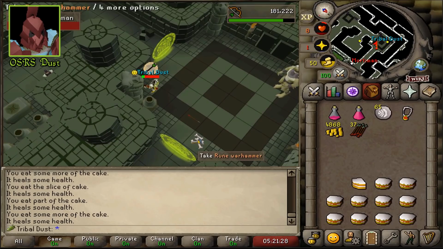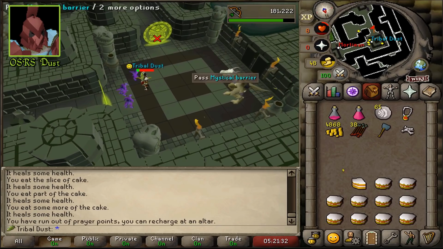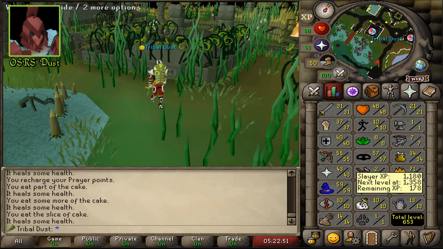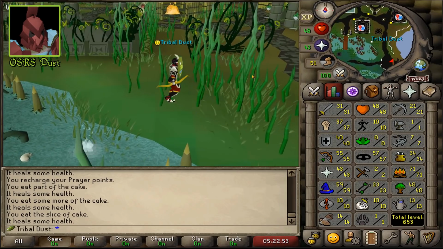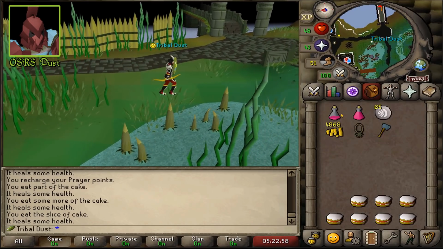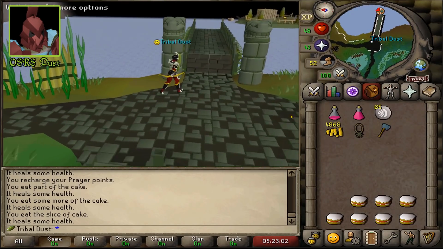Ouch. Dude, a rune warhammer. Heck yeah. I'd prefer the chain body, but this is really nice too. And I think that's all I'm going to do now. I have a bunch of other stuff to do. If I have some more free time, I might come back, but I really want to save my anti-poisons for the final fight because I know they're going to have those emerald bolts.